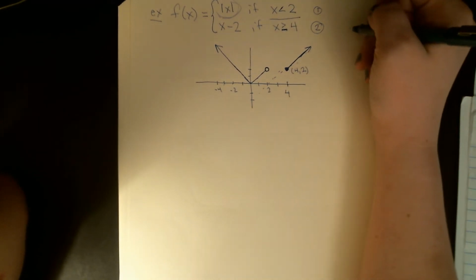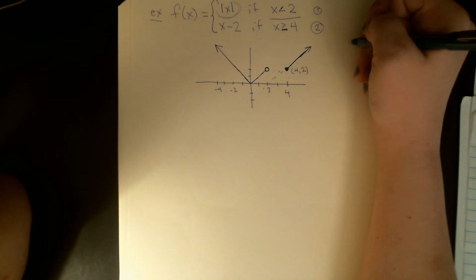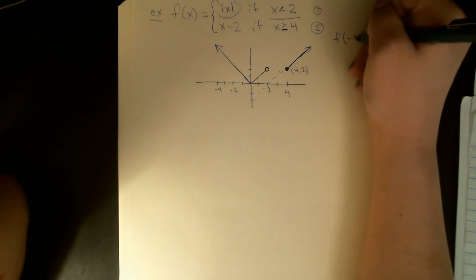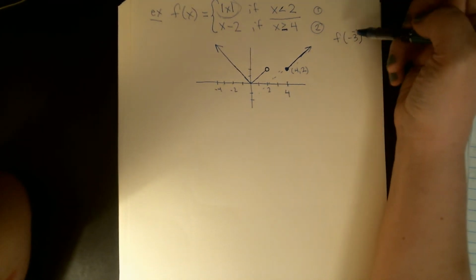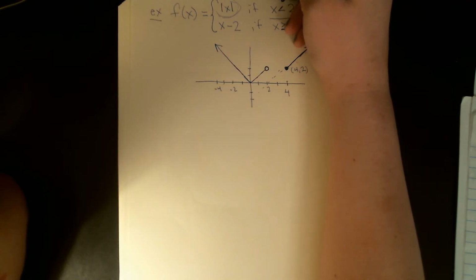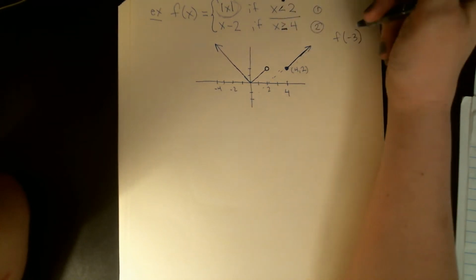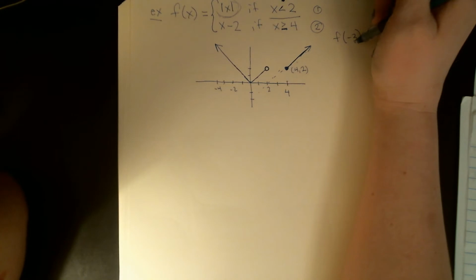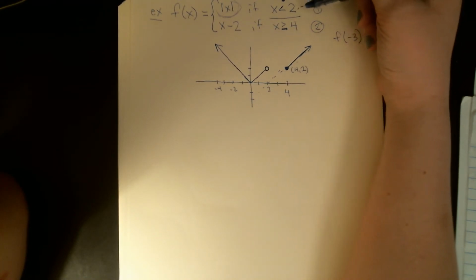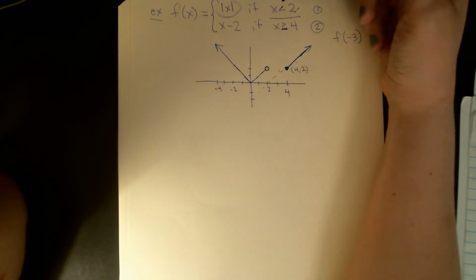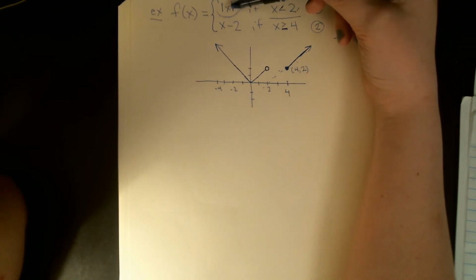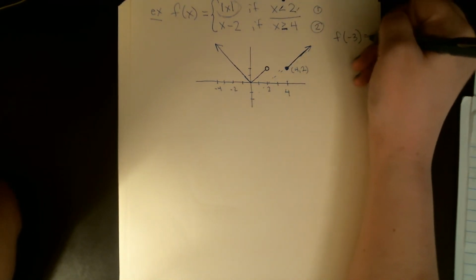Just to make sure that you're clear on how these work, either looking at the graph or the equation, we should be able to figure out things like what is f of -3. This is kind of a two-step process. First, you would check over here. These are domain restrictions for the individual pieces of the function. If I want to plug in a -3, I have to use the first piece of this function because -3 is less than 2. I then take that -3, now that I've decided I'm going to use the top part, and I plug it in, and I get back +3.